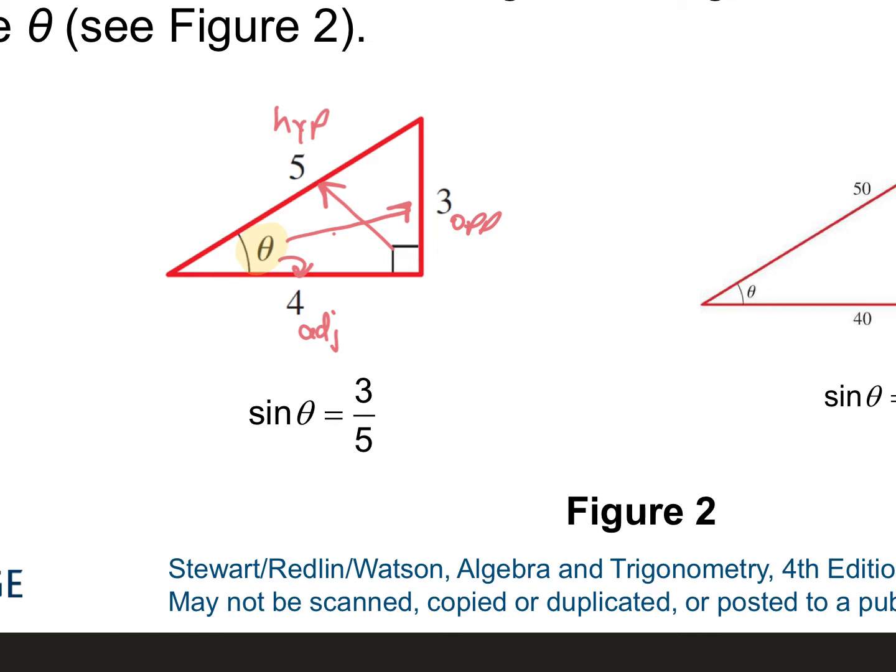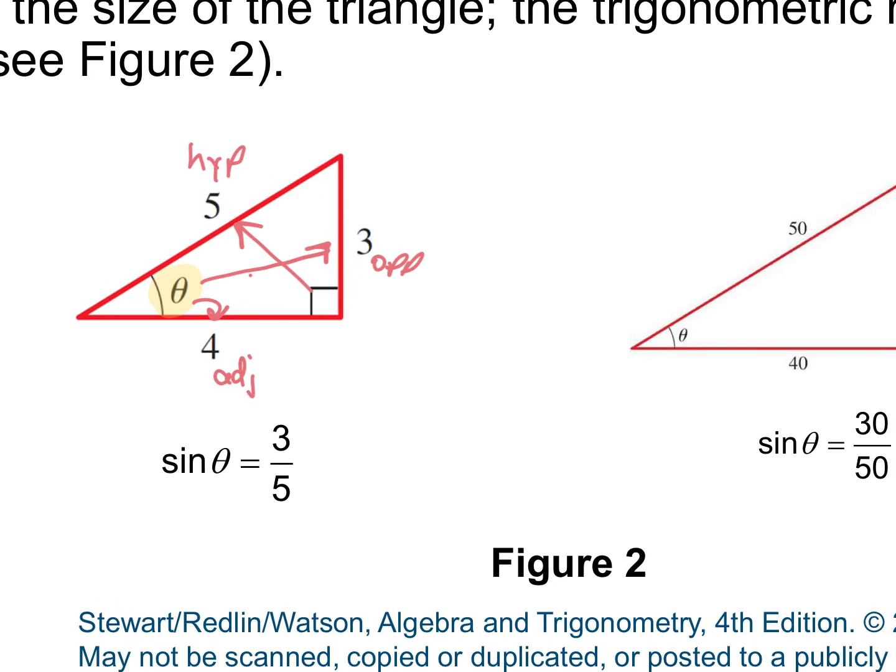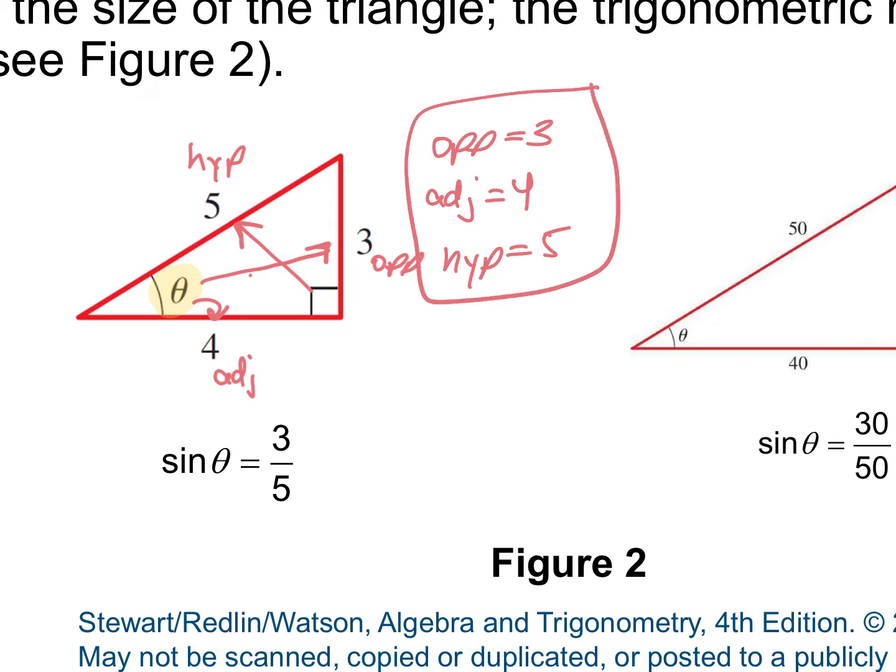I would even go one more step, and I would do this. I would write opposite equals 3, adjacent equals 4, and hypotenuse equals 5. I would write that out so I don't even have to look at the triangle anymore. Because sometimes when you are looking back at each triangle, you turn your head, you look, you get yourselves a little confused. And I understand that. So I'm trying to simplify things as much as possible.